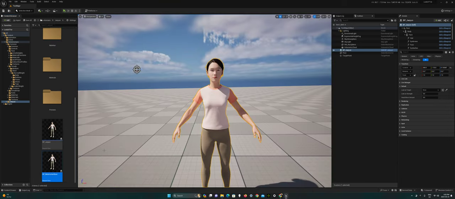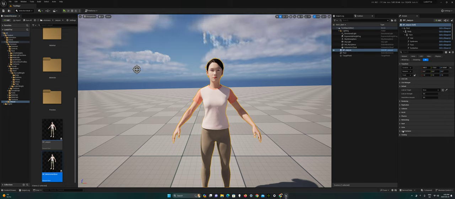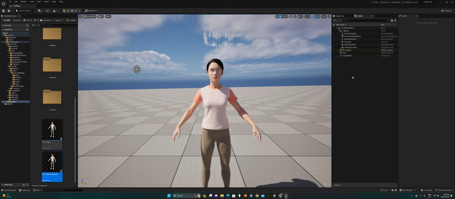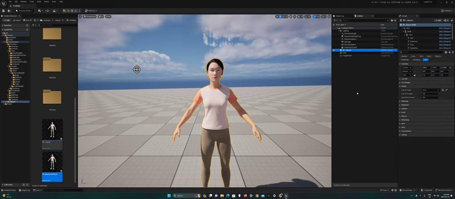Now, I've kept those variables, you may have noticed, in the default category. In an ideal world, you'd actually create a category, maybe called look at, and then it would appear, like here we see physics, networking, input, we'd actually have a category called look at. Problem is, at this point, in version 5.3 of Unreal, you can't reorder them very reliably, and so I want the variables to be kind of up near the top, so I'm going to keep them in the default.